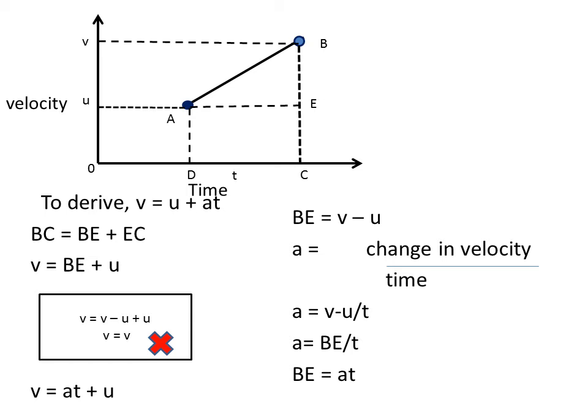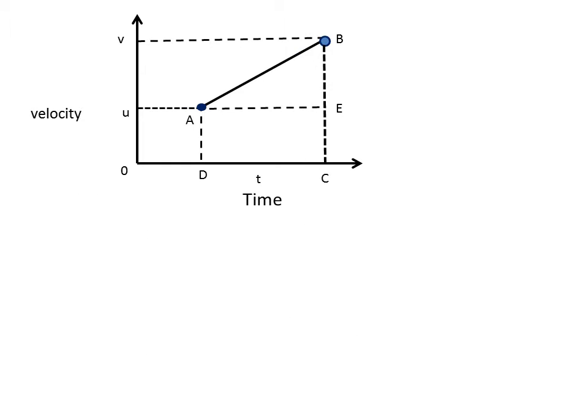Let us discuss second kinematic equation. So for that also we will refer the same diagram. So what is second kinematic equation? S is equal to ut plus half at square. Here S is equal to something. That means we will find out value of S. S means what? Displacement. You have studied motion graphs earlier, right? So when you studied motion graphs earlier, you must have studied how to find out displacement by using velocity time graph. So how to find out displacement here?